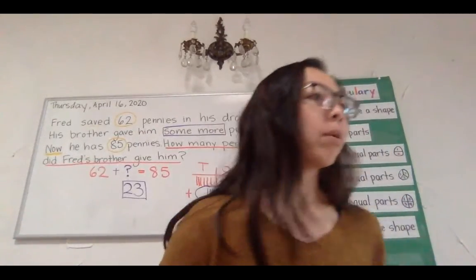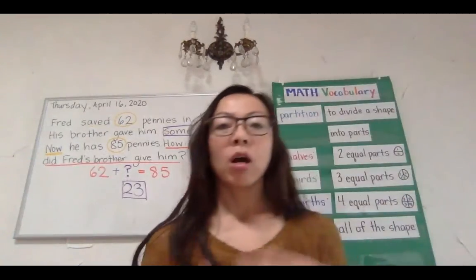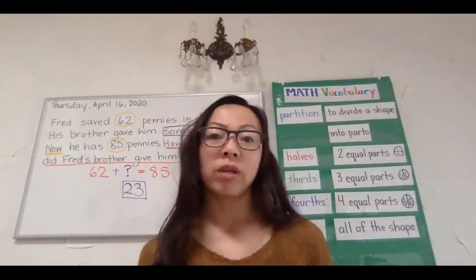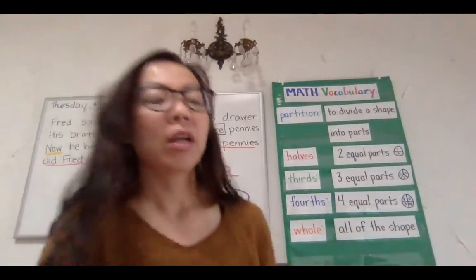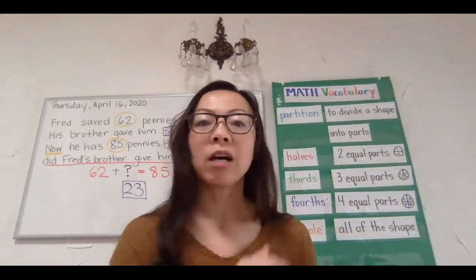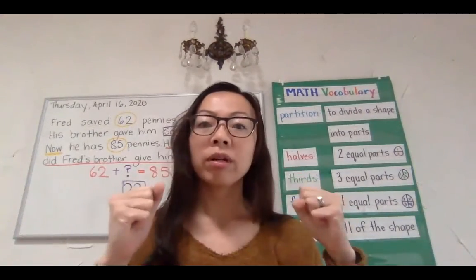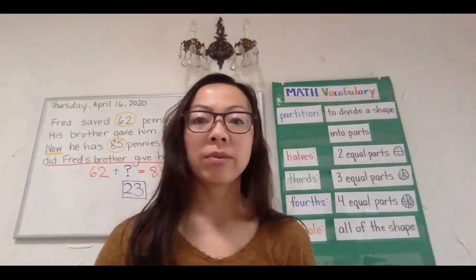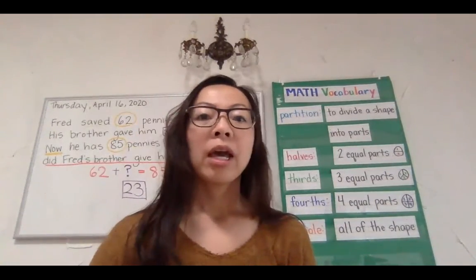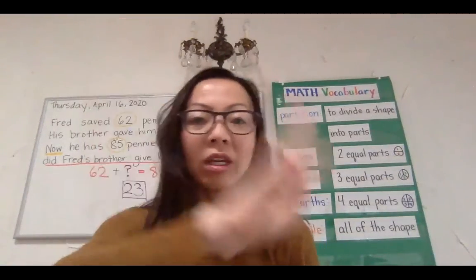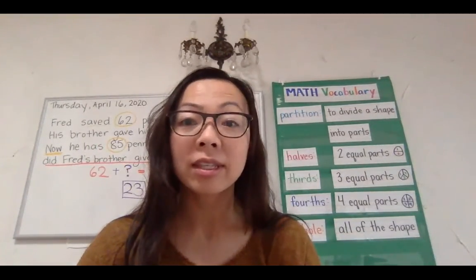we have been thinking about how fractions are different parts of a whole shape. We've been working with circles, we've been working with rectangles. Let's look at our vocabulary again. Remember that first word, partition. Partition means I'm dividing up. You've seen Miss Moseley cutting up a shape, and that means we're taking apart our shape, we're breaking it into parts. Remember, when we have halves, how many equal parts do we have? 2. How about thirds? How many equal parts? Thirds tells us there's 3 equal parts. And fourths tell us we have, you got it, 4 equal parts.